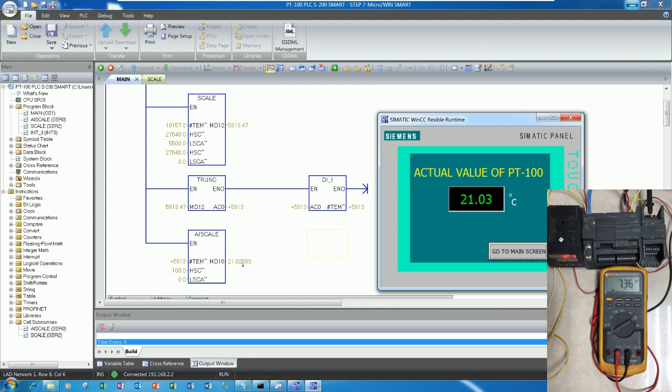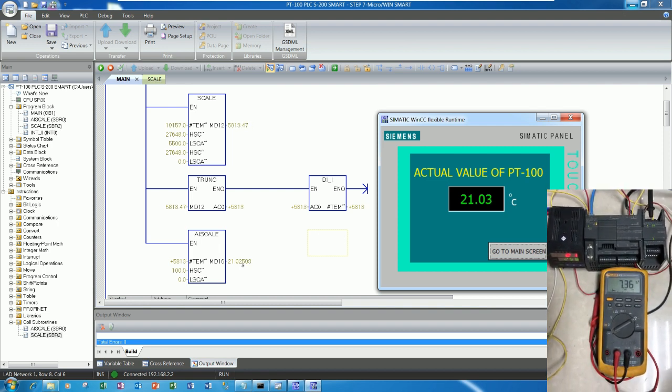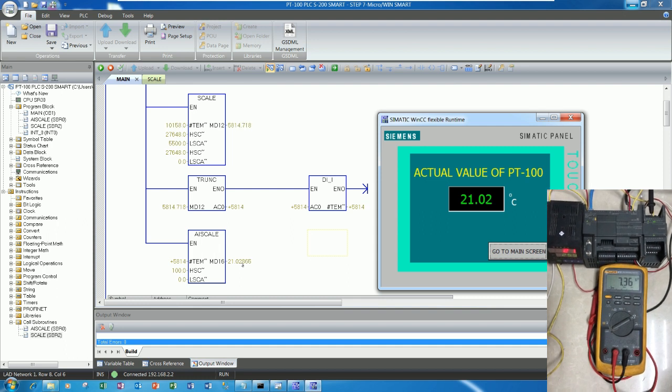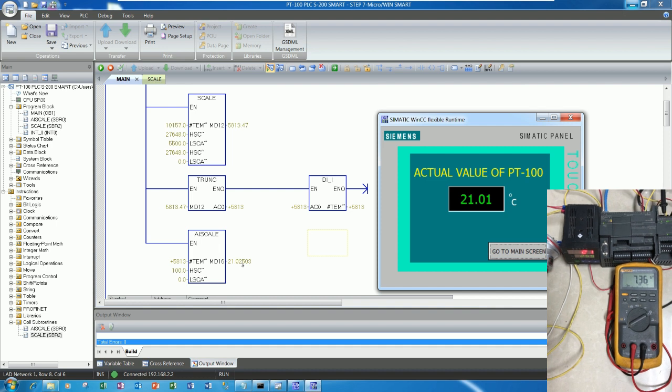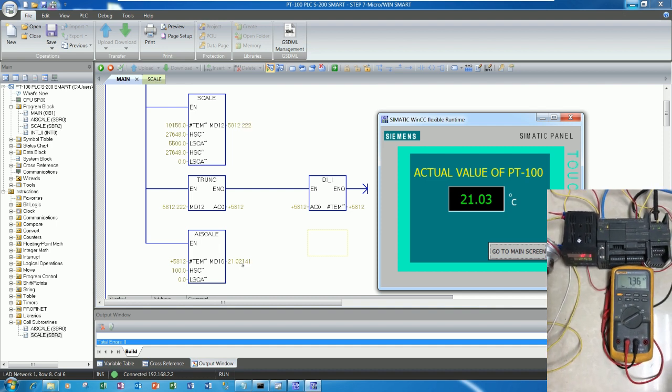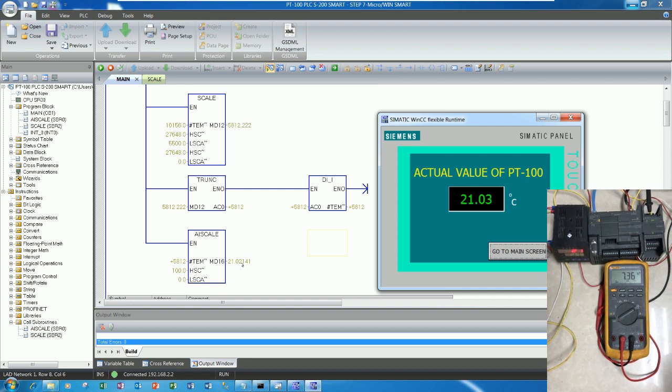So right now it shows 21 degrees Celsius. So let me heat the Pt-100. Yes. Okay. Wait a moment for heating.